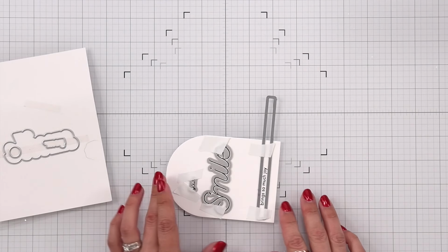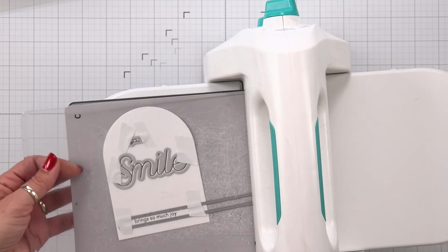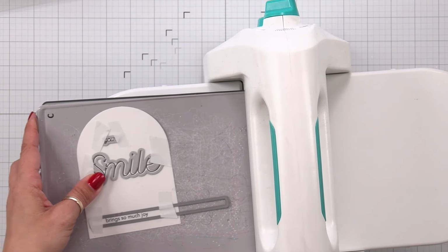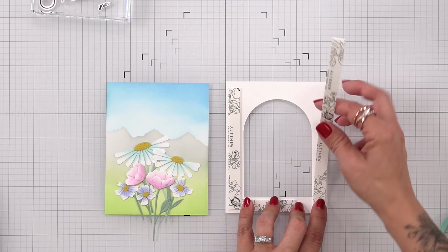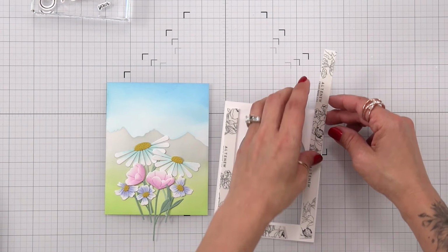So I'm die cutting all of that out with the coordinating die and then using the sentiment label die to trim out the smaller sentiment. I'm going to do a bunch of die cutting and stacking of my sentiment a little later on, but I didn't show that in camera.